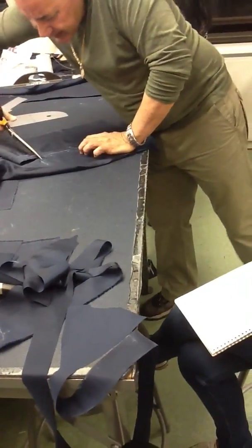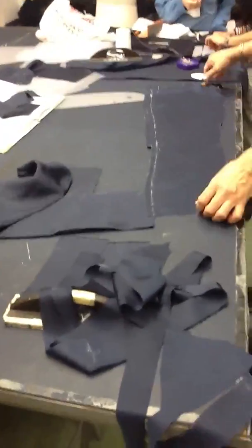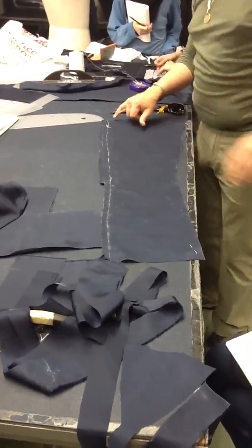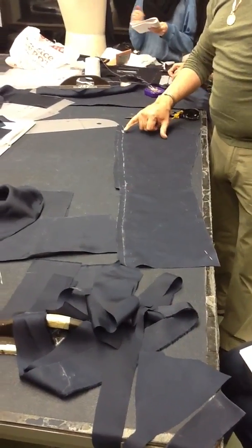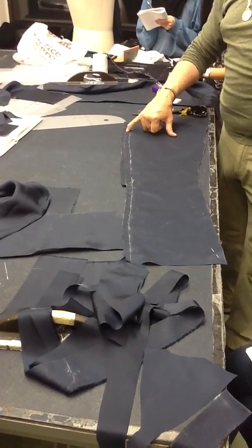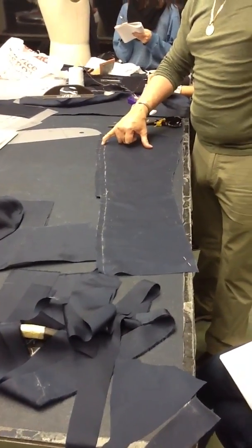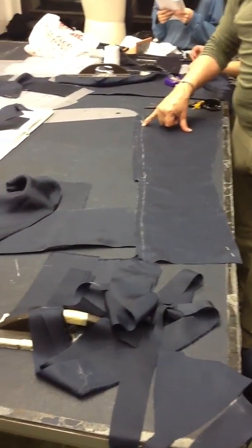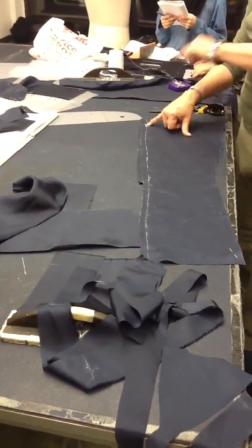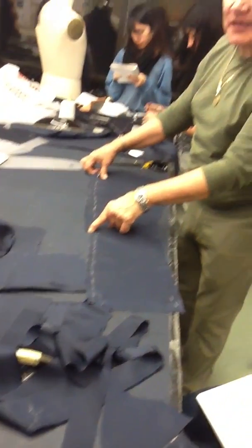This is the waist notch right there. So look what I did — this is basted two inches down from the half inch that we went up. This is the actual edge of the pattern with an extra half inch. Now, if I go from the edge of the pattern in, that's half inch in — the sewing line, the true center back. I baste from below the two inches all the way down to half inch above the waistline notch.